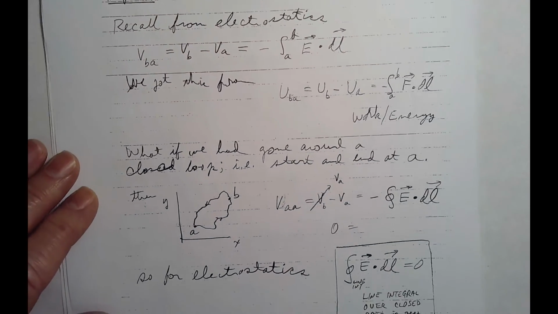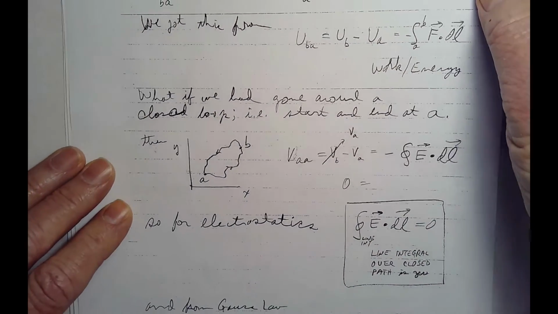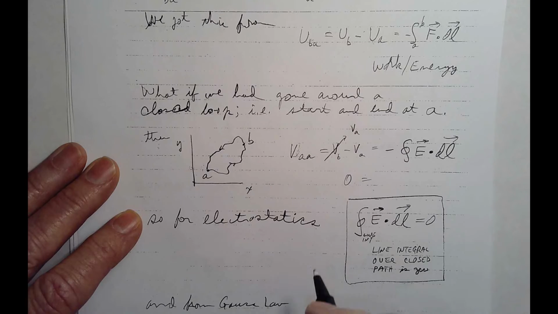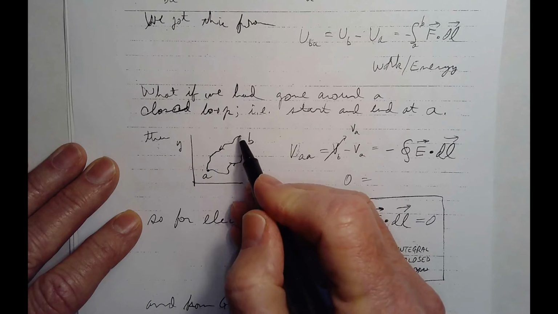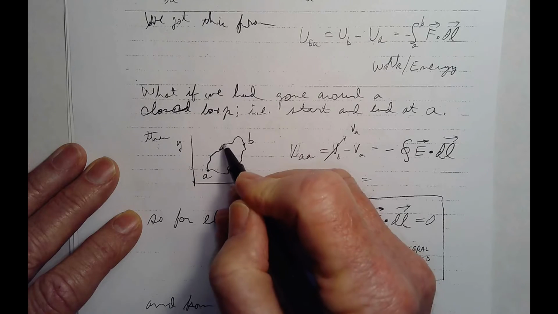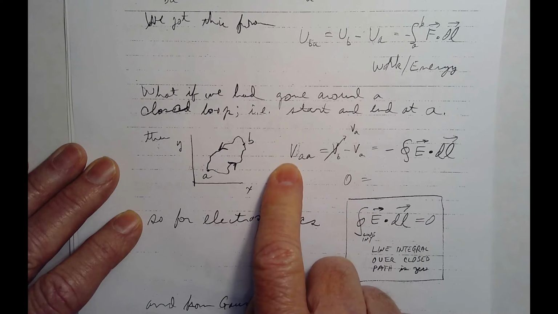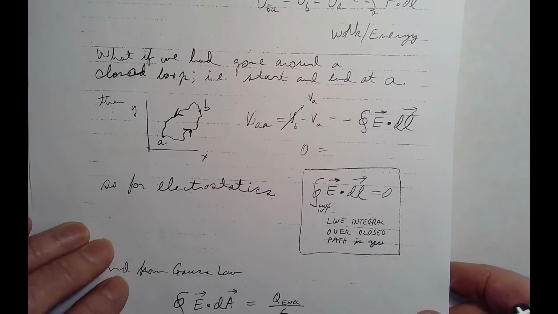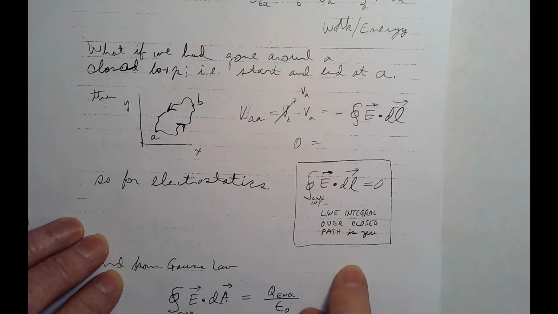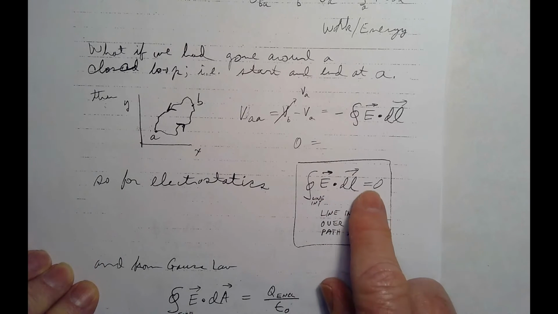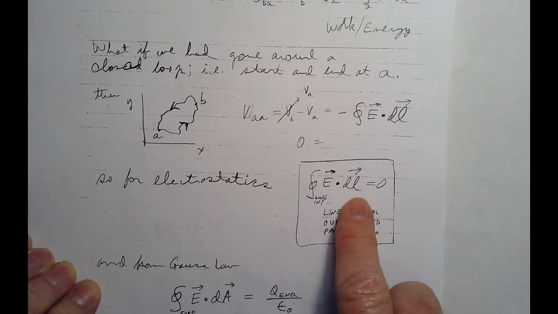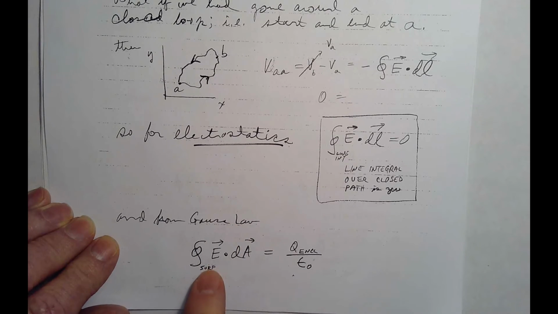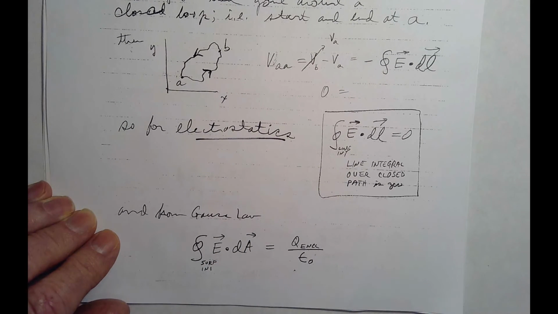If you remember what we did in mechanics in Physics 111, we talked about particles moving in an XY plane. We said that if we went from a point A to B and then back to A again along a closed path, that work potential difference was 0. It's the same thing here for the electric field. So we've shown that for a closed path, the integral of E dot dl is 0. We're going to generalize that, because this is strictly for electrostatics. That's the condition there.